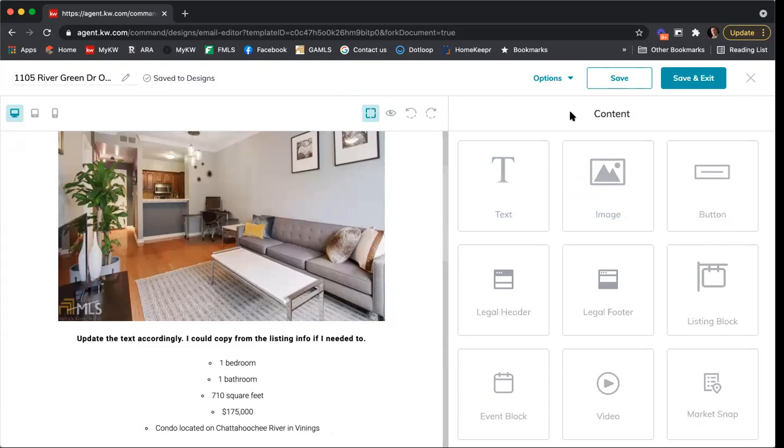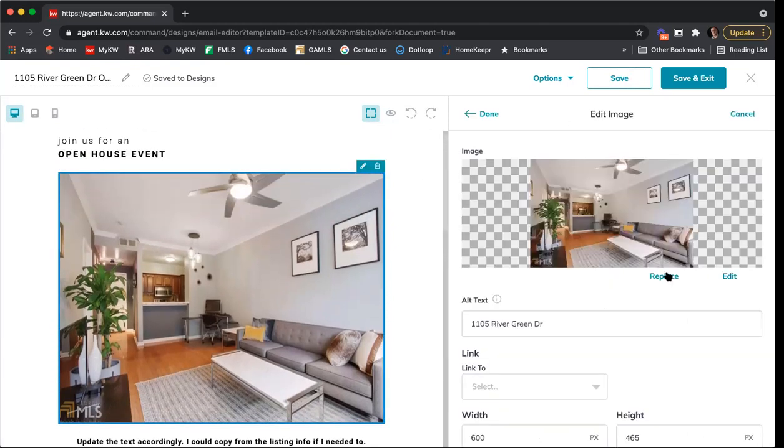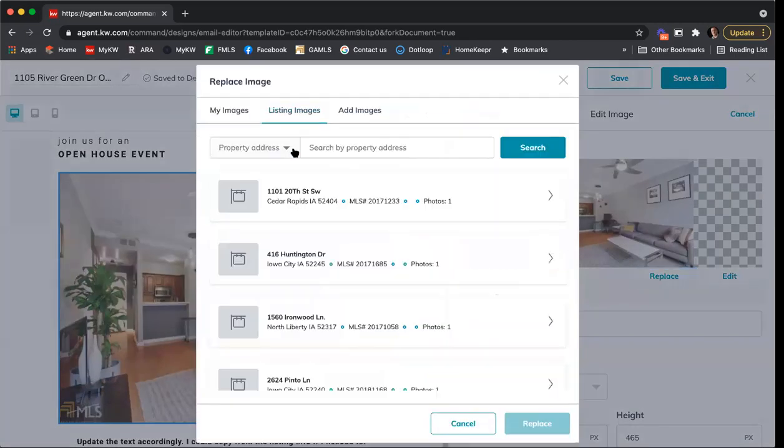Hey, Nick, can you hear me? Yeah. So I've been using this feature, but a little bit differently than you just did right now for listings. So when you went back and you said replace image, and you went to listing images, is the KWLS ID, is that our office code? What is that ID? The KWLS ID is the actual KWLS ID number. So when you put a listing in Georgia MLS and FMLS, it automatically gets synced into KWLS. Mm-hmm. And you can search for that ID number if you wanted to through mykw.kw.com. So it's unique to a property, not necessarily our office.